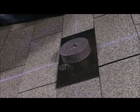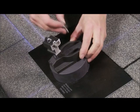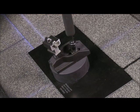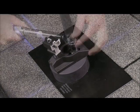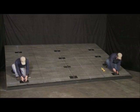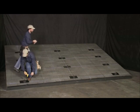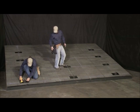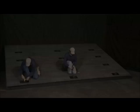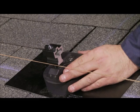Once the comp mount is secured, the supplied EPDM cap is inserted into the center hole. After all of the comp mounts have been secured, the front row leveling feet are installed. To install a leveling foot, it is placed squarely on the comp mount base and secured with a machine screw. First, attach the eastmost and westmost leveling feet and run a string line between them. Then install the remaining front row leveling feet using the string line to ensure that the front row is straight. This string can also be used to ensure that the tops of each leveling foot are relatively level.